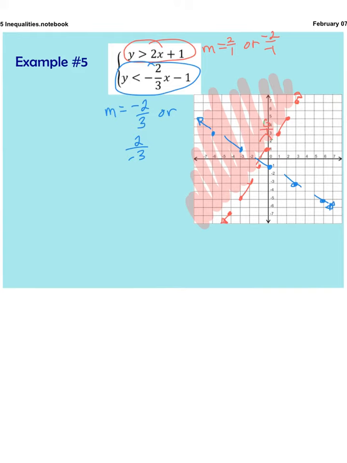All right, so then if I drop myself on the line, I'm going to land on this side of the line, right? So it says less than. So less than means I need to shade where things are buried, and things are buried under the mountain here. So I'm going to shade here. So you can see where my shadings overlap. So I want you to put a big S where the overlap shadings are. And so that's where your solution area would be. Any ordered pair in that area will make both inequalities true.